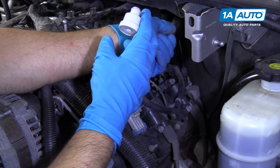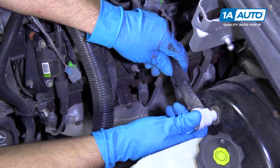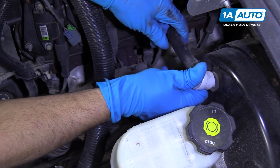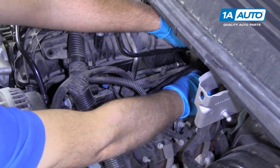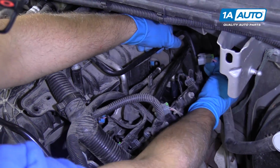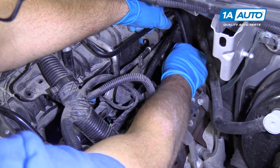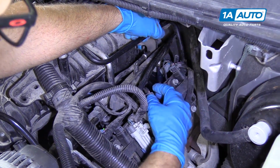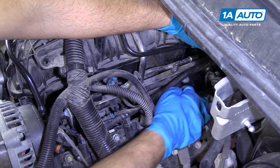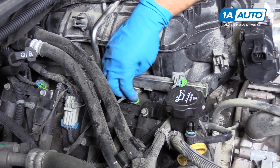Okay, we'll reinstall this vacuum hose that goes to the brake booster. What we're going to do is just slide this into the grommet. And over here, we're going to re-hook up the fuel injector connectors. We're just going to slide it right back on the fuel injector and then push down on the lock. And we'll do this for all the rest of them. And we'll do the same for the passenger side. Just push it down and lock it in.